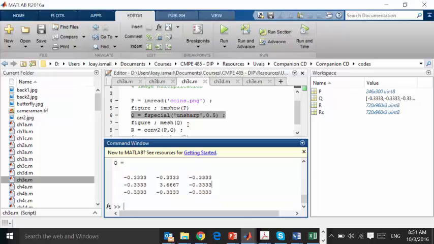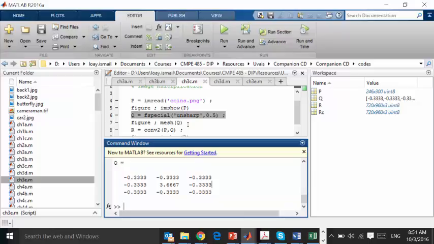How will the filter be applied? If I want to apply the filter for this specific pixel, I will take this 3 by 3 filter and put it on the image so that the central point of the filter coincides with the pixel that I want to filter.